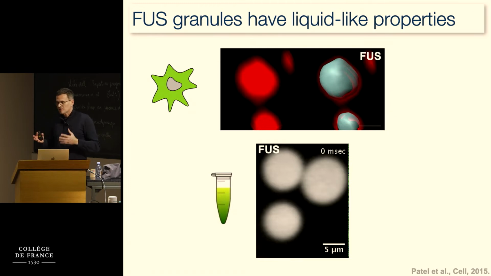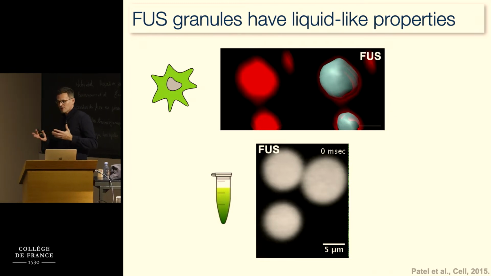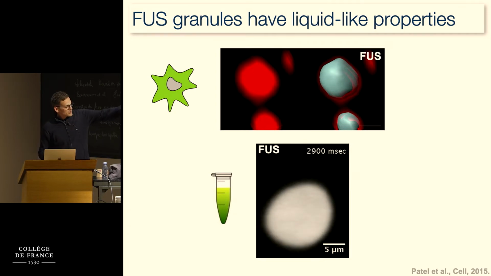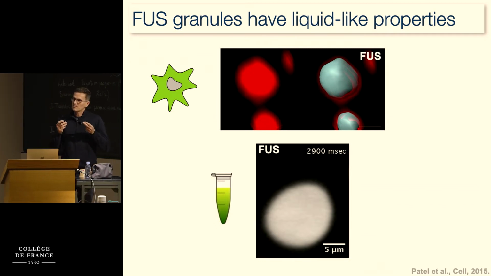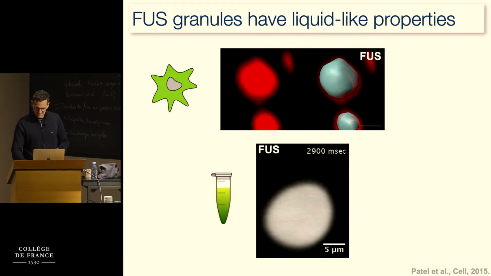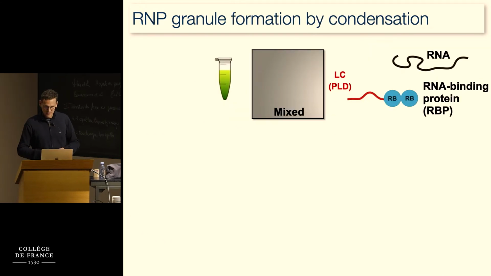Then, of course, we wanted to know whether this ability to form liquid-like structures is actually encoded in the sequence of the protein. For this, you have to make the protein, purify it, and look at it in isolation to see whether it can do the same thing. That's exactly what we found. In a physiological buffer solution, this protein formed round structures that showed the dynamic behavior we had previously seen in cells, suggesting that the information for forming these liquid condensates, as we call them now, is really contained in the sequence of this protein. That was really remarkable for us to see.